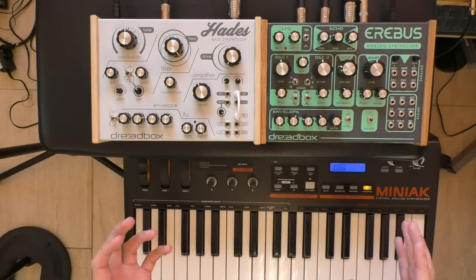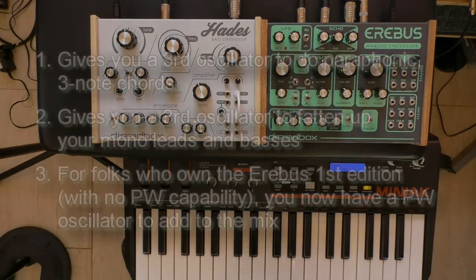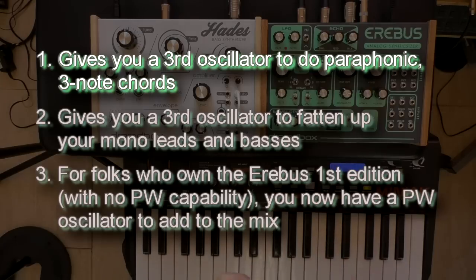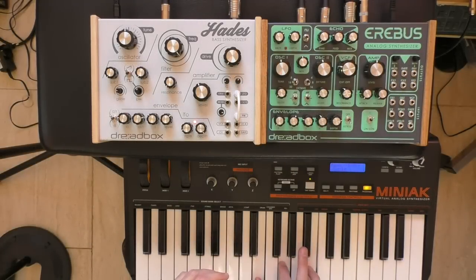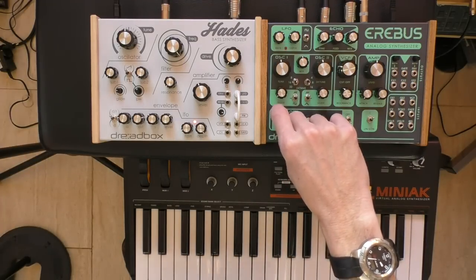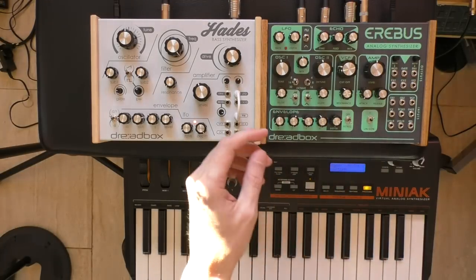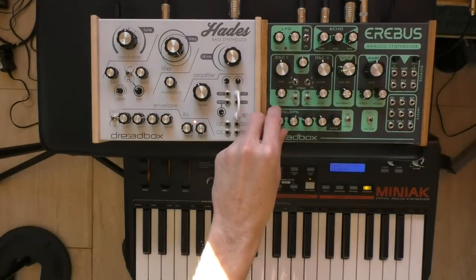Now there are 3 really cool things that this lets you do with the Hades tied to the Erebus like this. First thing is it gives you a third oscillator when you're working in paraphonic mode to do 3-note chords. Yes, that's right. This is very cool. It's a little thin sounding, of course, because there's 1 oscillator per note in the chord, but it's still kind of cool because the Erebus alone can only do 2-note paraphony. Anyway, paraphony, I don't even know how you say that.